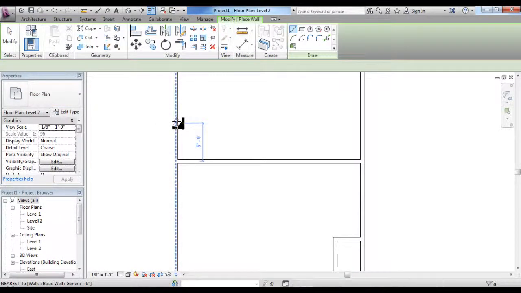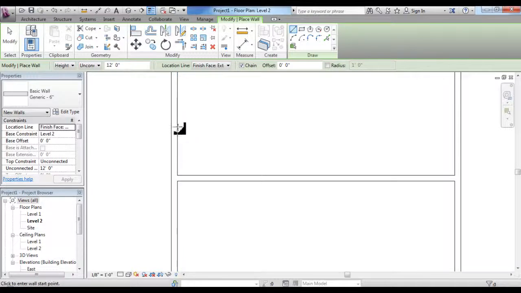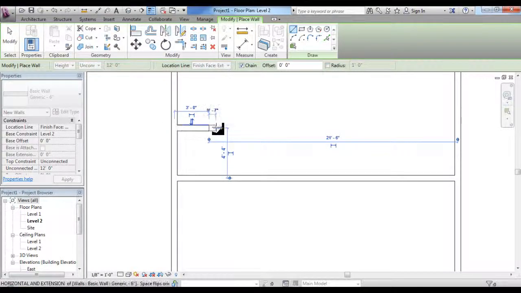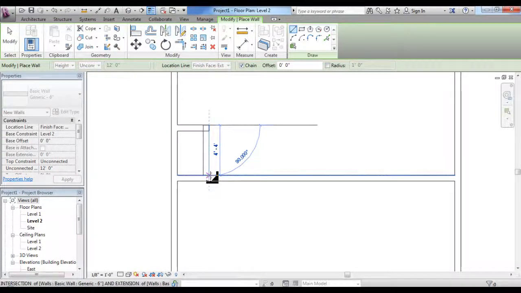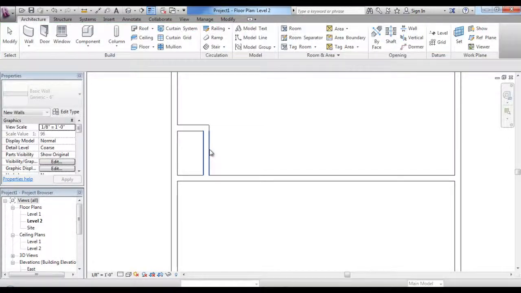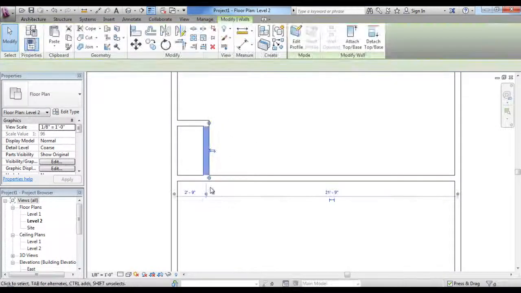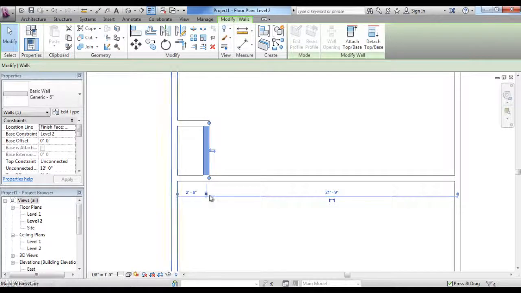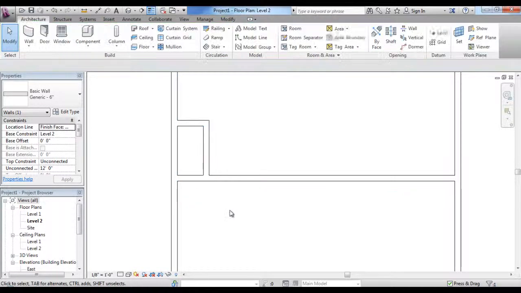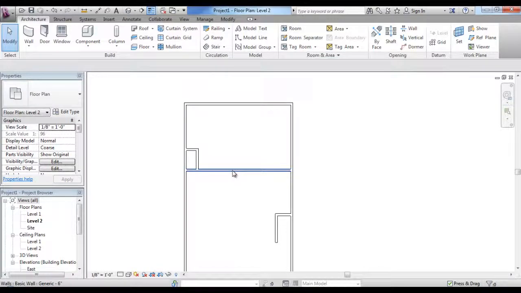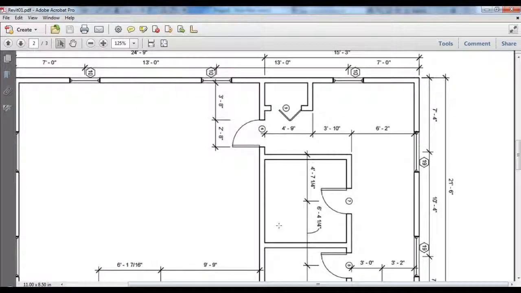So go back to wall, and we'll make this approximate. Pull this out, 2 space 9, enter, and then click there. Okay, so just make sure your angles are right. Okay, move those witness lines, change the measurements, 4 space 9. Okay, and then let's check this one. And this one's right. Okay, so now we've got that. That's in place. Let's look over here.